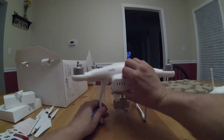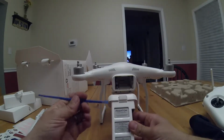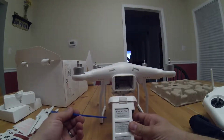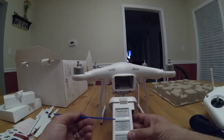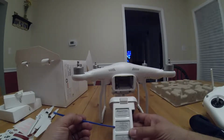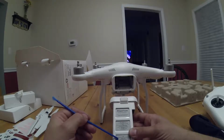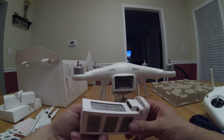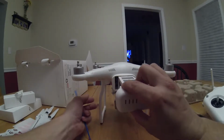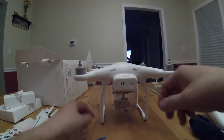Now you got the battery here. You just squeeze and it pulls out. And you can take a look at it. So it's a lithium-ion battery. It's intelligent flight mode. It's 17.4 volts. Nominal voltage is 15.2. And it is... Where is it here? So it's a 4,480 milliamp hour battery. So again, it gets you about 25 minutes of flight time here and things like that. To just insert it, all you have to do is just push it right in and it clicks into place.